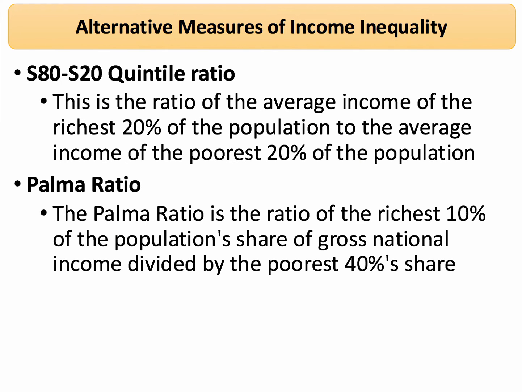Our second measure of income inequality is quite a new one for many students and teachers, and that is something called the Palma Ratio. The Palma Ratio is a slightly subtly different calculation — and don't worry, you won't be asked to make this calculation in the exam. It takes the ratio of the richest 10% of the population — in other words the top decile — their share of national income, and divides it by the poorest 40% share. The higher that number, the greater the income inequality.